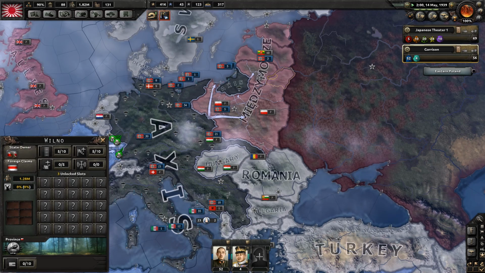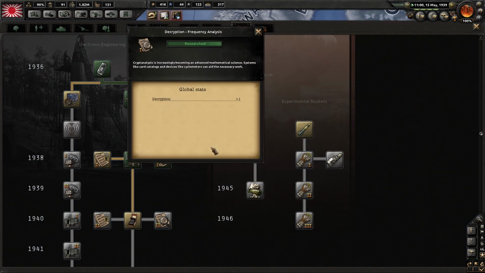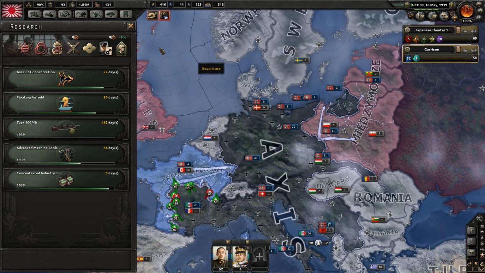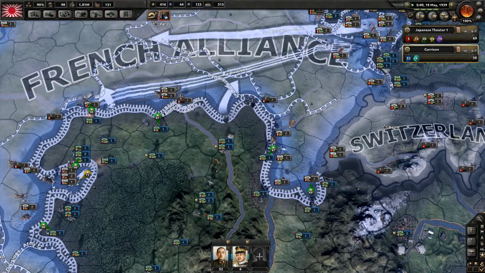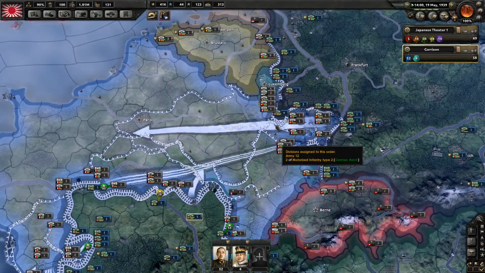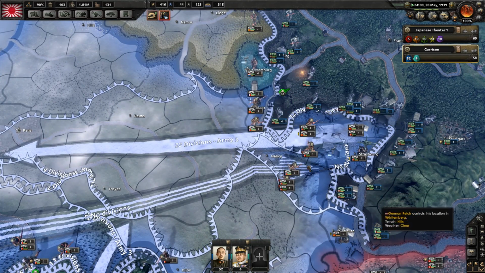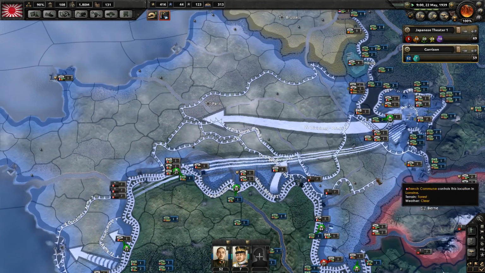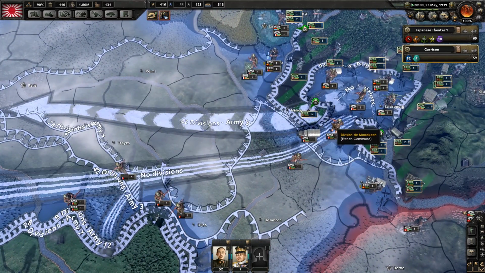The decryption is done. I actually need to research better weaponry. More of the Maginot falls. They could just... And now there's one unit here who is low in organization. They could have just pulled in. Okay, yeah, now they're in Nancy as well.